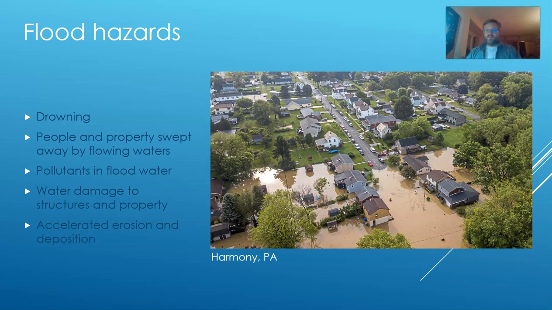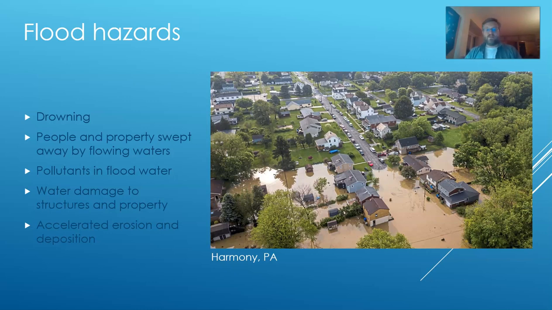You also have problems with pollutants in floodwaters. So as that flood is rising up, it's picking up any gunk that it comes into contact with. And so there can be a lot of really nasty stuff in the floodwaters, depending on what kind of buildings have been flooded, what kinds of stuff might be in those. You get sewage getting into floodwaters. You get various sorts of chemicals from industrial facilities, anything that waters flood out, that gets picked up by the water and it gets moved along. And so anybody that comes in contact with that water could be harmed by that, and it may be left behind as residue when the waters finally recede.